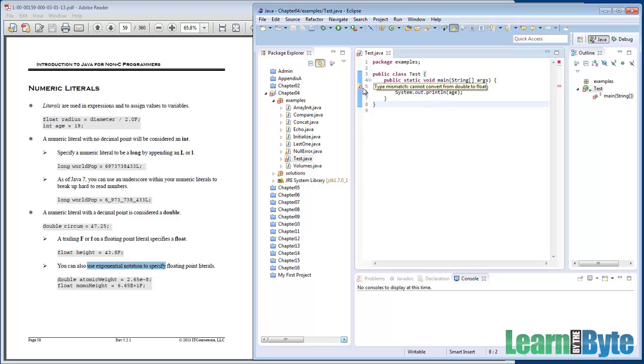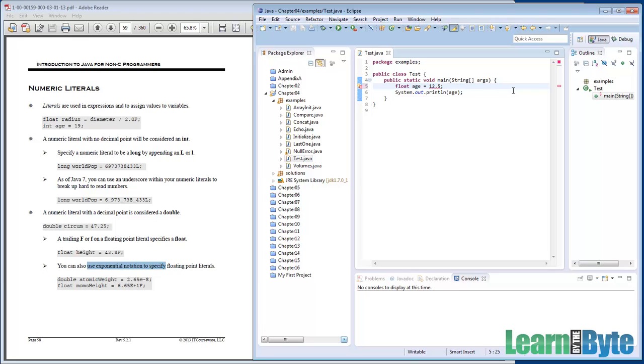This is now saying you can't convert a double to a float. A double is 8 bytes, a float's 4 bytes. They just don't fit together. To get around that, we use the letter F, 12.5F, and now the thing to the right of the equal sign is a 32-bit float number, and the thing to the left is a 32-bit float data type.